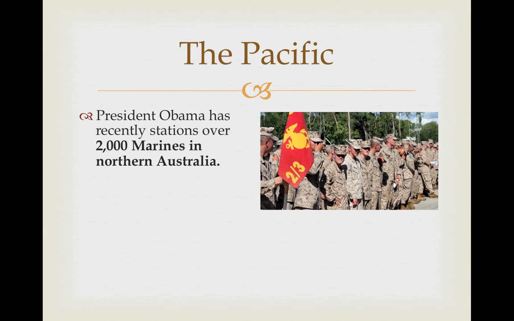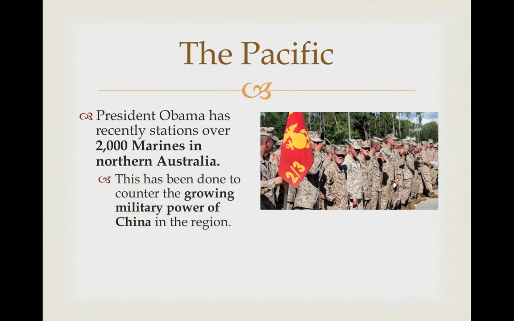President Obama has recently stationed over 2,000 Marines in northern Australia. And this has been done to counter China's growing military power in the region. So we've established an air base there as a buffer zone for Australia. And Marines will operate an air base there for the foreseeable future.